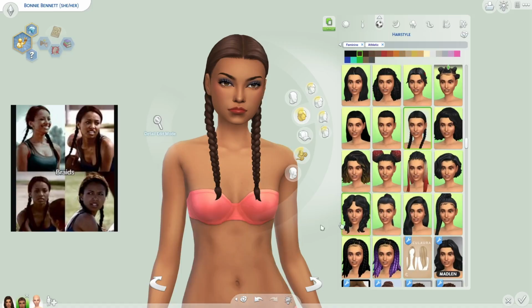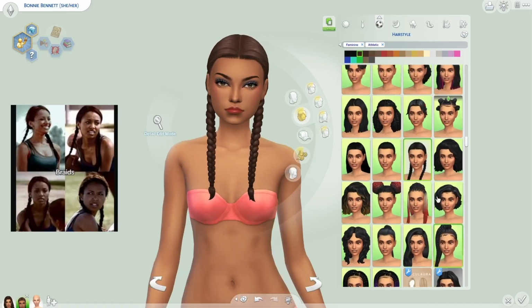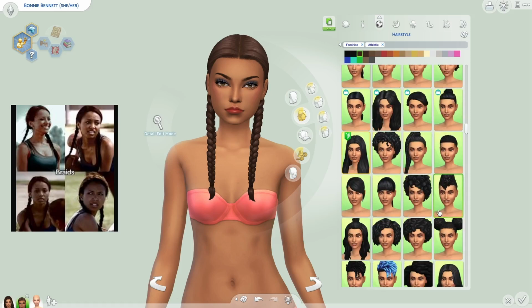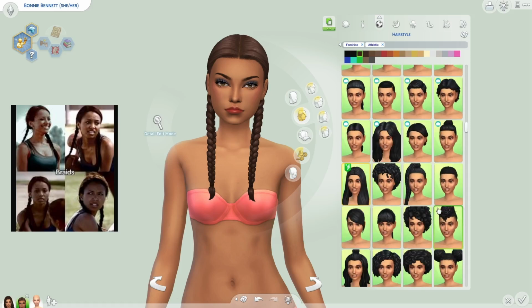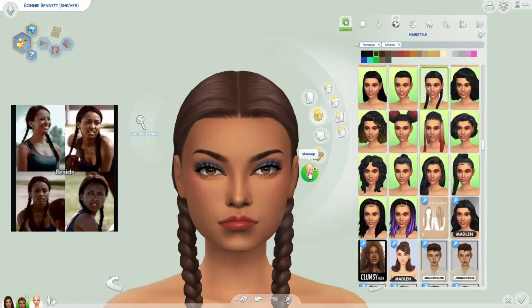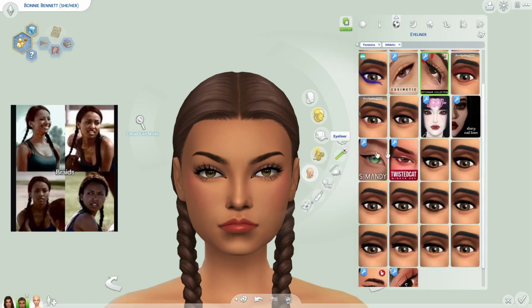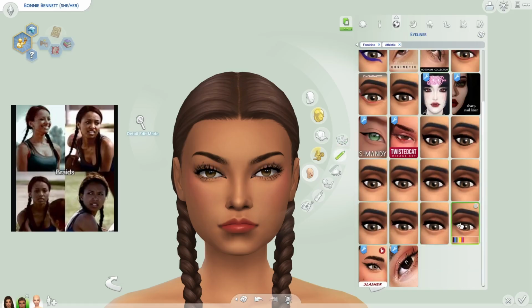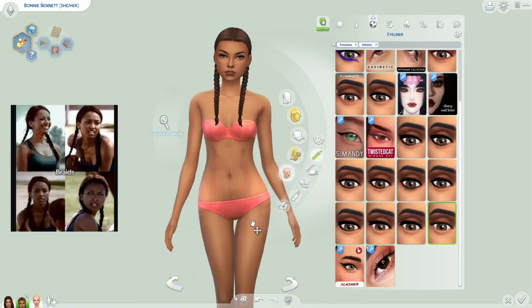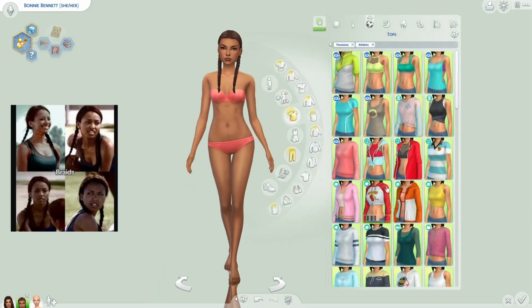Why does Bonnie Bennett look good in the base game, or regular non-CC options? So we're gonna use those. I think I like those the most. Okay, so I'm gonna go to makeup here, and I am going to take off the eyeshadow. I am going to change the eyeliner to just a small eyeliner. I'm gonna keep her lashes, and then I'm gonna take off her lipstick just to give her a non-makeup look.